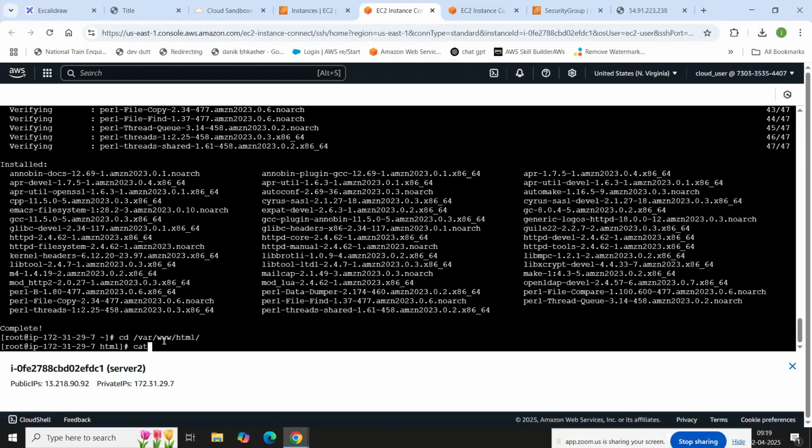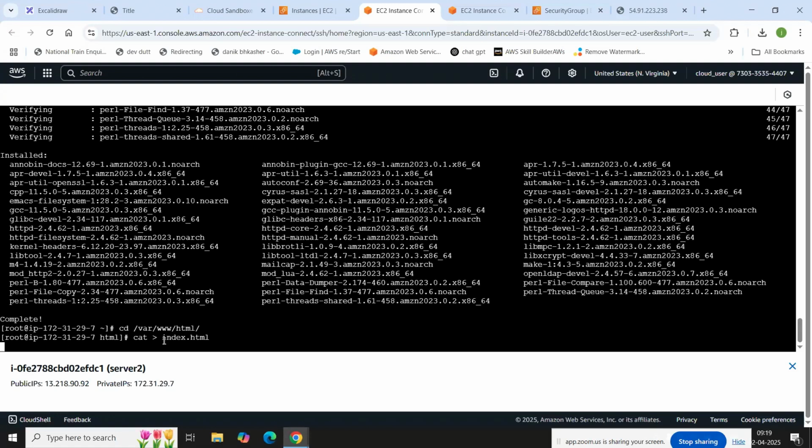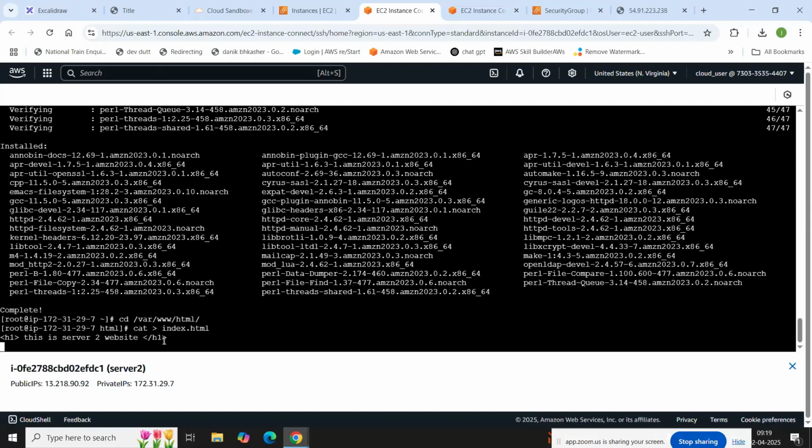Here again use the same command: cat > index.html and press enter. Again use h1 if you don't know the HTML code, then type This is server 2 website, then close h1 and enter, and save the file by using Control D. Then run the command service httpd restart and enter.